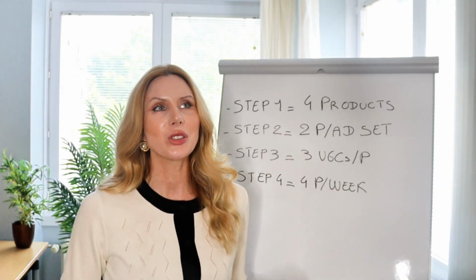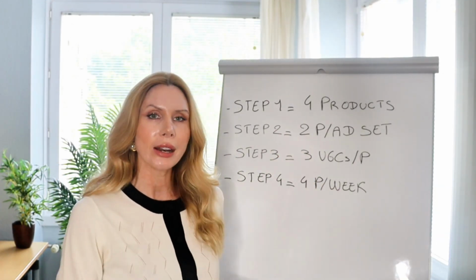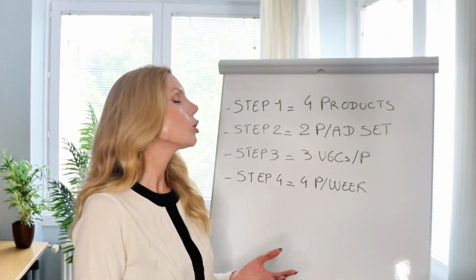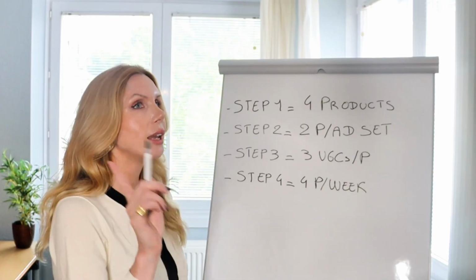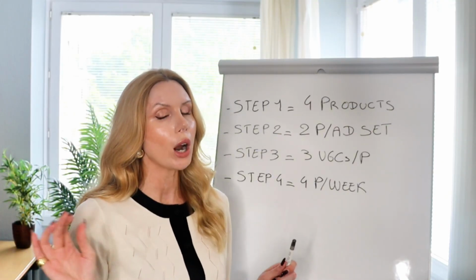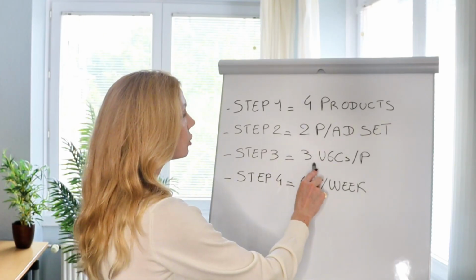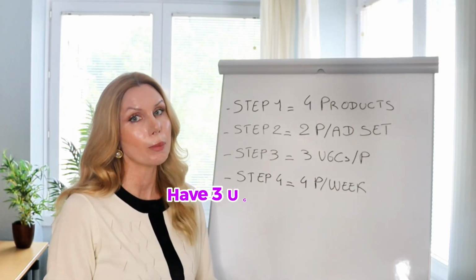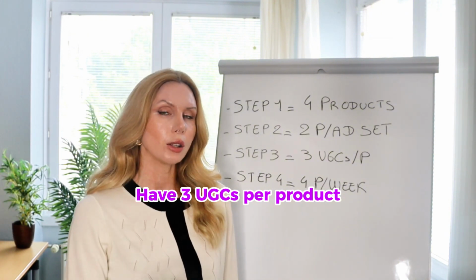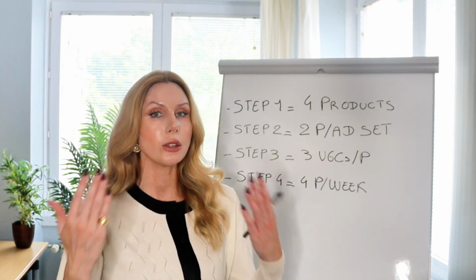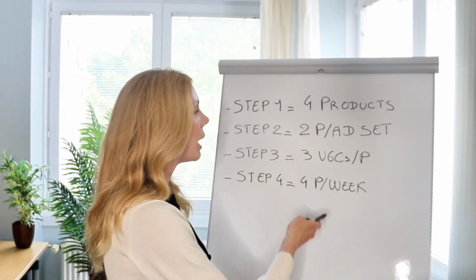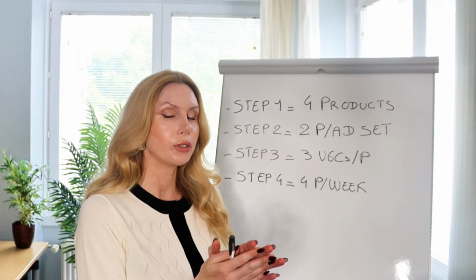In 2025 it's going to be a massive winner. It already was in 2024, but 2025 is going to be so much bigger. So the key here, and that's going to require a bit of extra work for you, is that you want to have 3 UGCs per product. So 3 different pieces of content per product. They can be done by different content creators. They don't have to be done by the same creator at all, but you want to have 3.